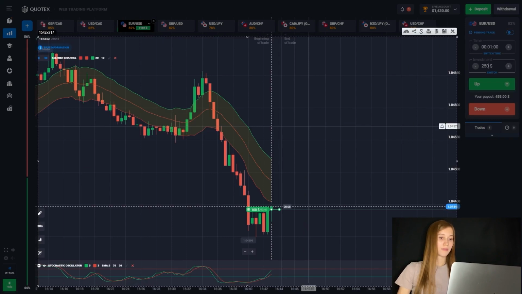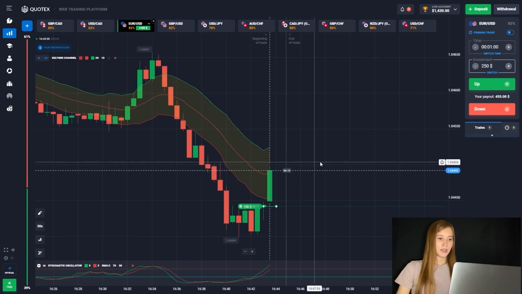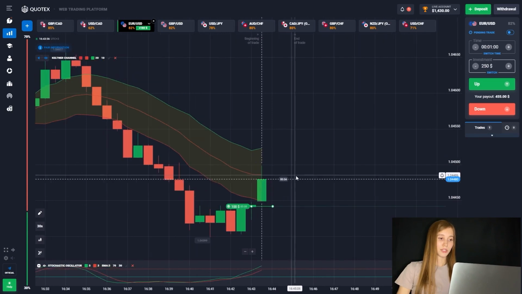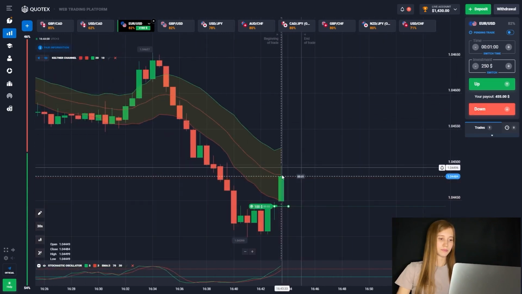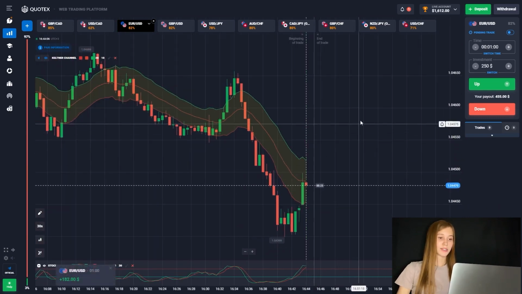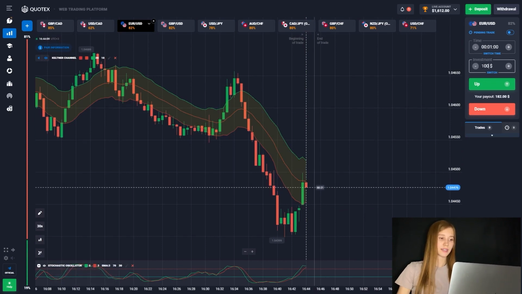So we see that we have formed a support zone from which the price should push up. And this stochastic signal also tells us that the movement should go up. And based on this, earlier we see the corridor on which the price moved. The price may go up to recover to this level. As I said, the price went up to recovery. And there is very little left before the completion of the deal. Trade in plus, perfect, it worked on the signal. We have a good result, and let's change the pattern.